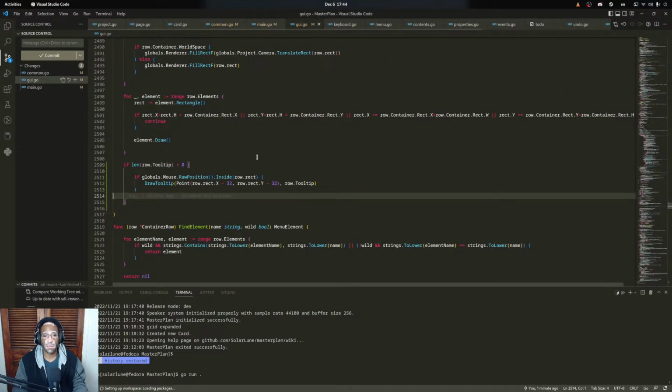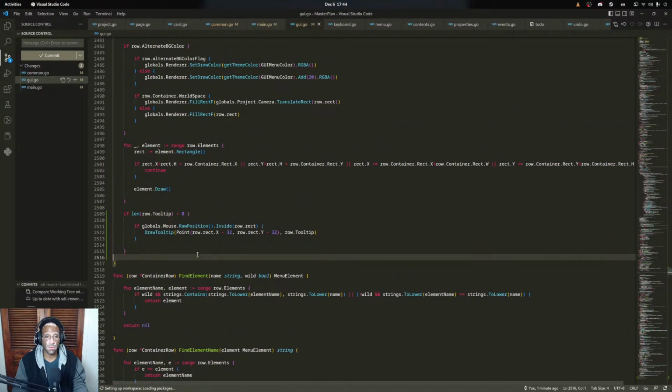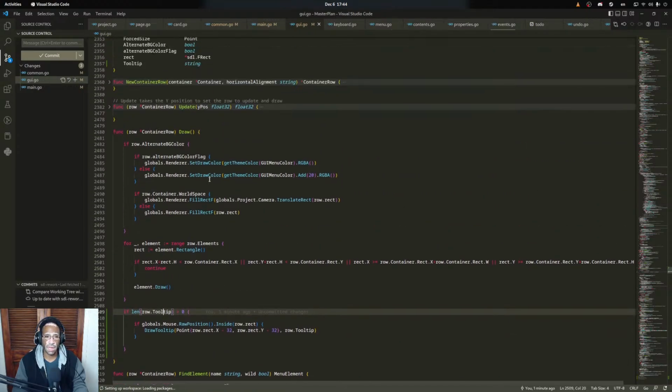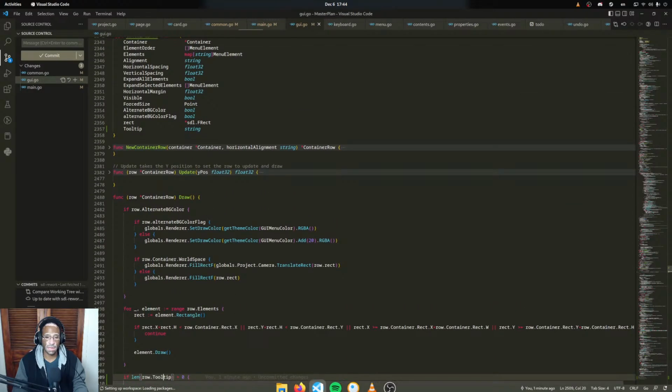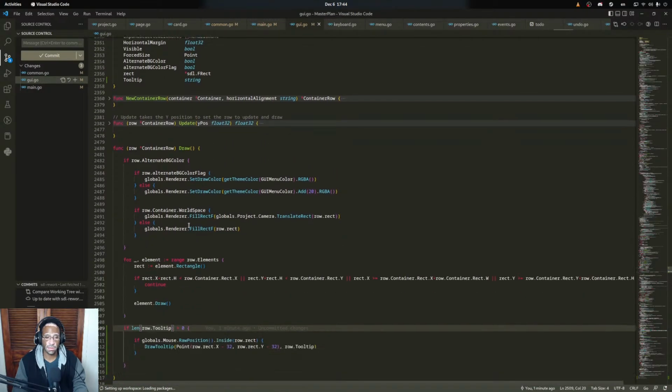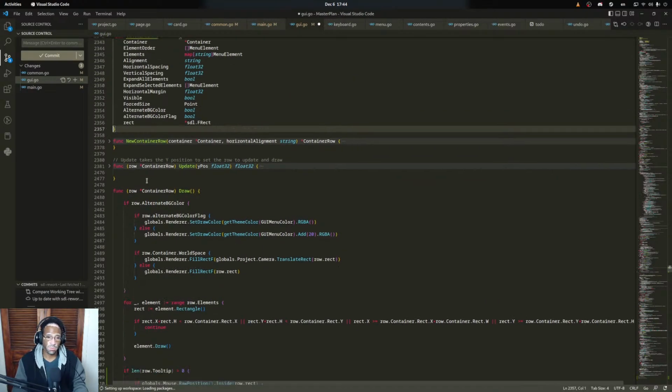Okay, so let's go ahead and take a look here to see how this tooltip system is gonna work. I'm not sure if I can actually edit this in any appreciable way while it's running like this. I'm not sure what will happen. I guess we can see.